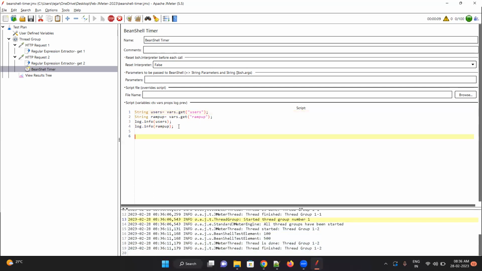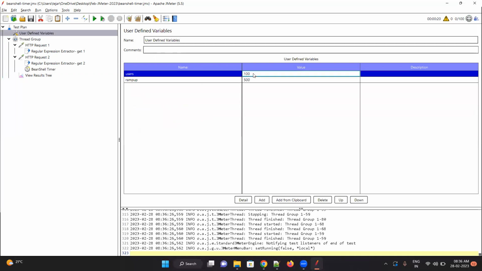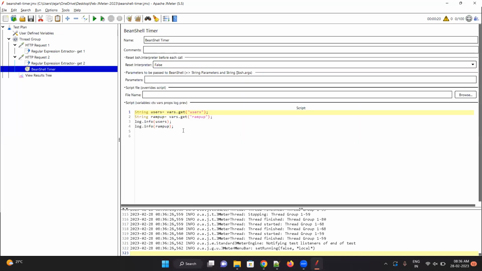First we have to do a division. I want the delay time as ramp up divided by users. Can I divide these strings? No, I can't use division on strings here. Let's give 1 and 5 as of now.